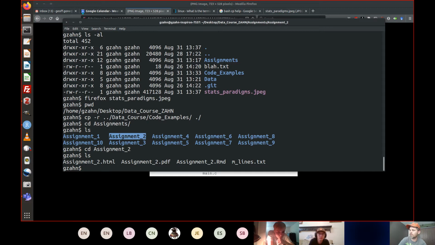I'm going to look around, and there's an HTML. That's what you find online from our website. There's a PDF version of that too, if you prefer, and something called RMD. That's how I made the HTML. So let's look at assignment 2.